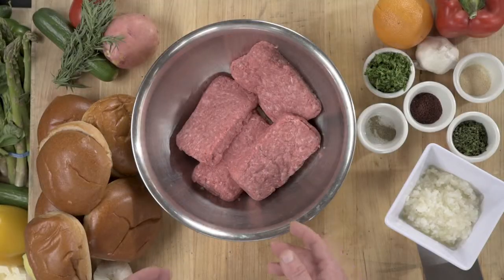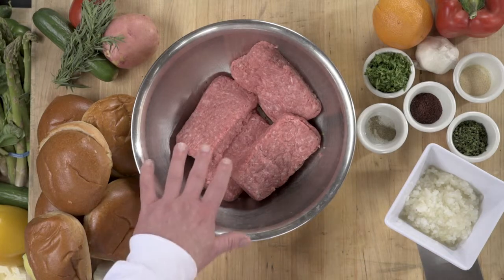So we're making a burger recipe today. We're gonna make it a kind of interesting burger, but we wanna start with the ground beef. And so what we have is Harris Ranch ground beef. This is 81-19, and what that means is that's the mixture of fat to beef ratio. And so it's 81% beef and 19% fat, which is a good thing.